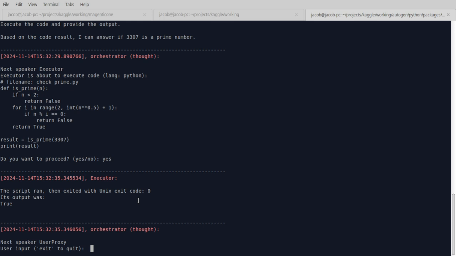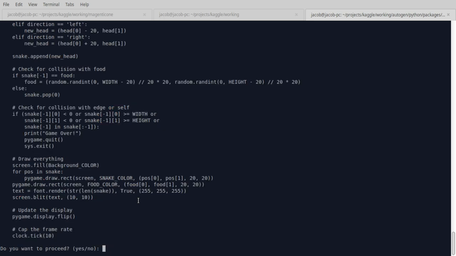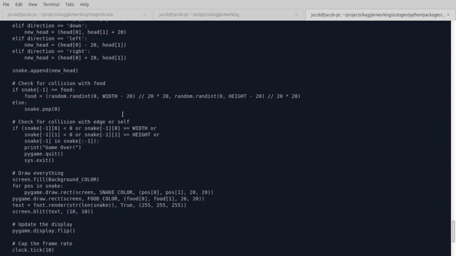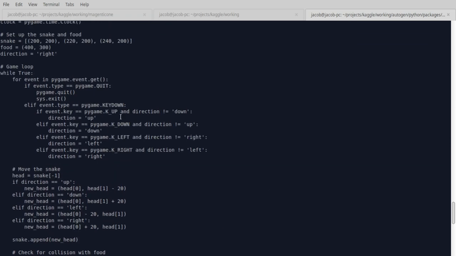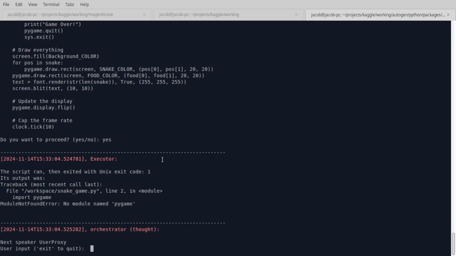The next one we'll test is, can you write a snake game? It starts thinking and processing. Do you want to proceed? It's already finished the program, so you should say yes. Then it says you have to install Pygame. After installing Pygame, it'll run this, but it likely has a UI that you have to actually look at.